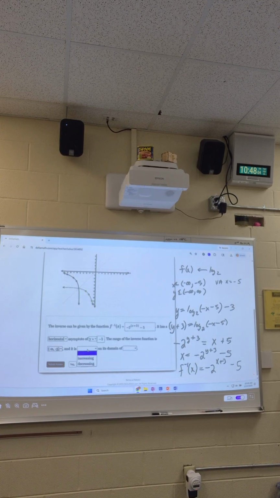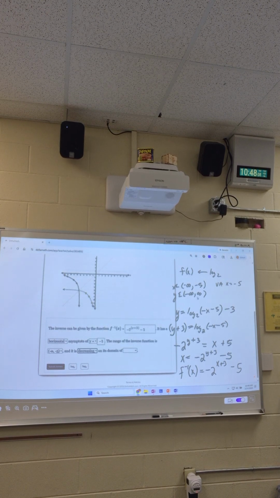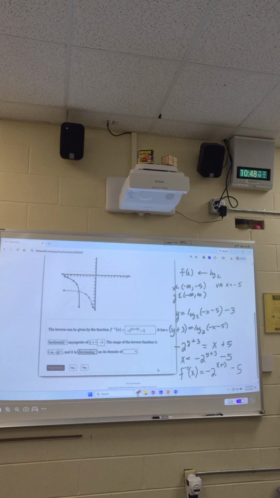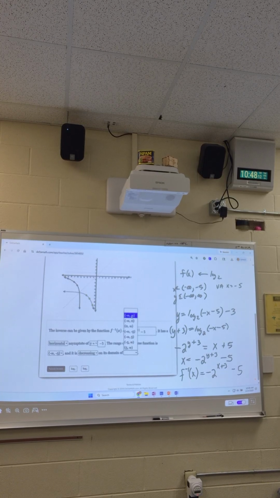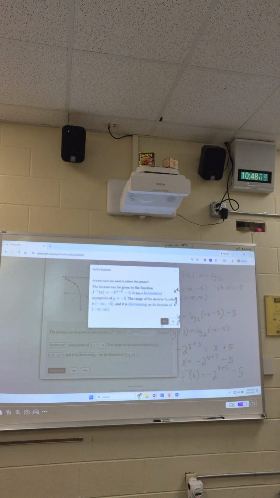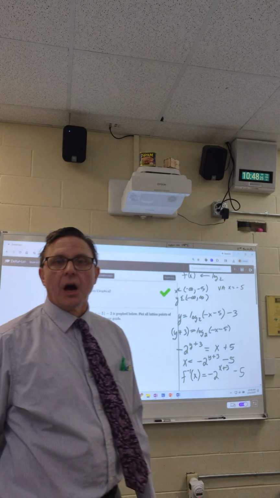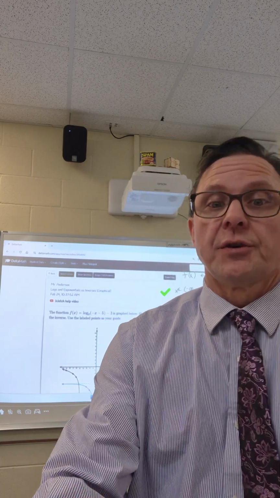And I look at the dotted curve, guys. It is decreasing. That's where a lot of our mistakes are. And its domain, well, the range was all reals, so our domain has to be all reals. It tells you what you wrote, and there's the green arrow. All right, I'm going to make another video of exponential going to a log, so you have that as reference.